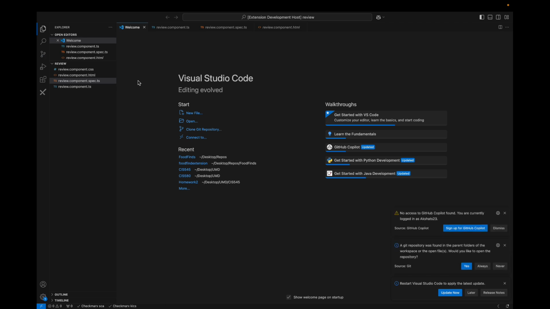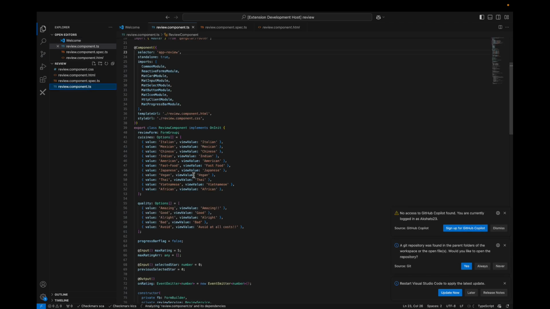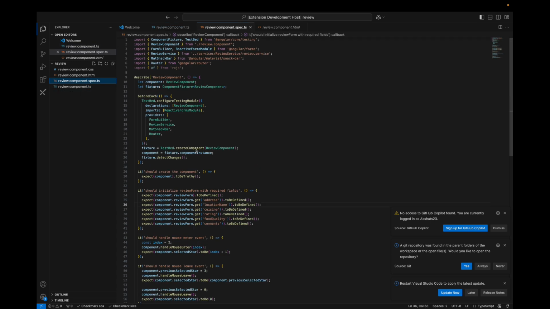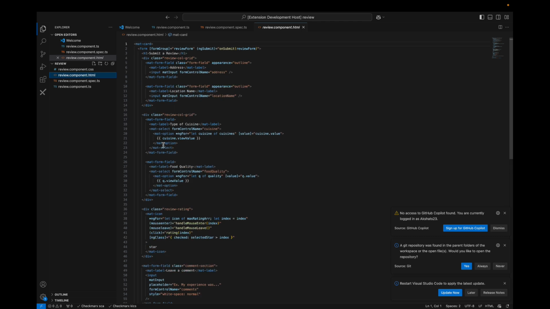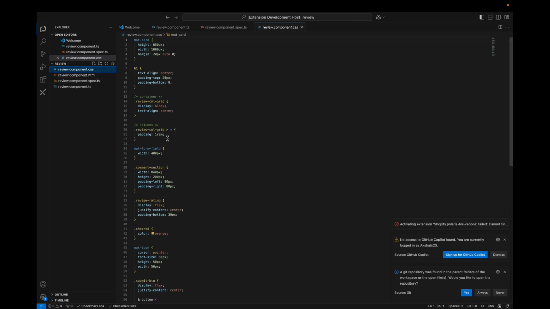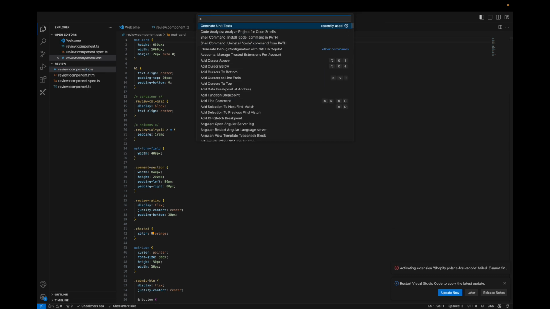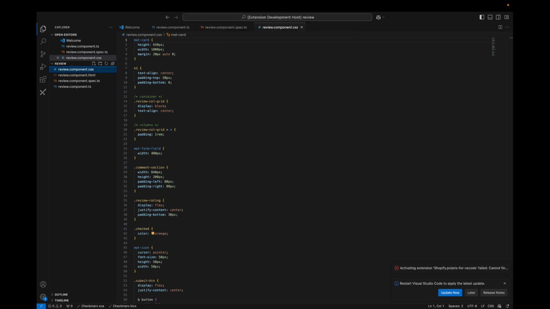In this component we have our TypeScript file, a spec file which is currently populated with some test cases, the HTML, and the CSS. To run the commands, we go over here, and we're first going to do the code analysis to analyze for code smells. It does take a second to generate.